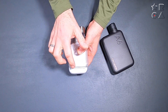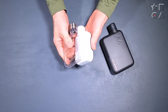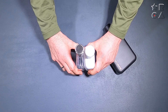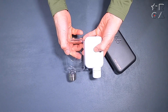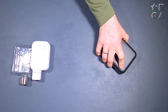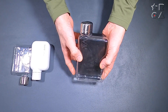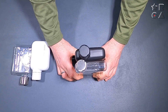Putting these stainless steel ones side by side with the plastic ones you can see there are a few subtle design tweaks, which I'm sure has all to do with the production process and the materials bending in certain ways. The plastic ones in general have a bit of a sharper corner and sharper edge, while the stainless steel ones are a bit more rounded and softer. But again the capacity is the same, the drinking experience is the same, and the lids, openings and such are all the same.